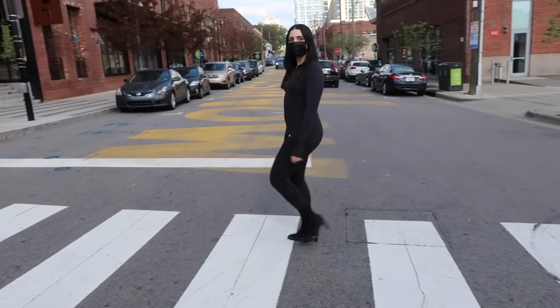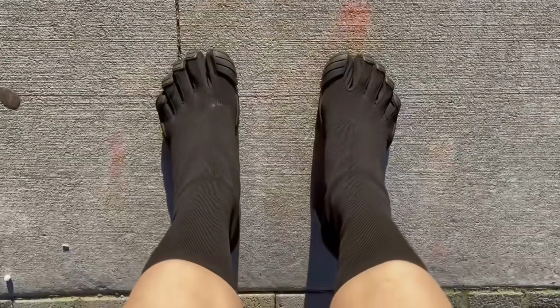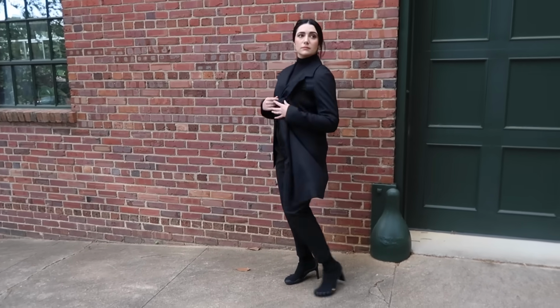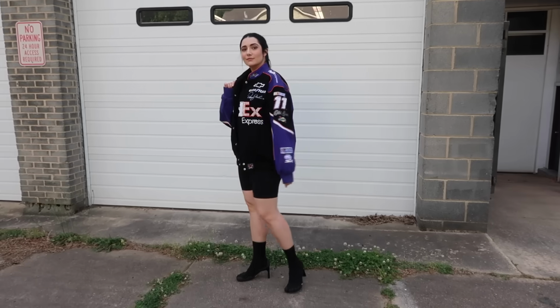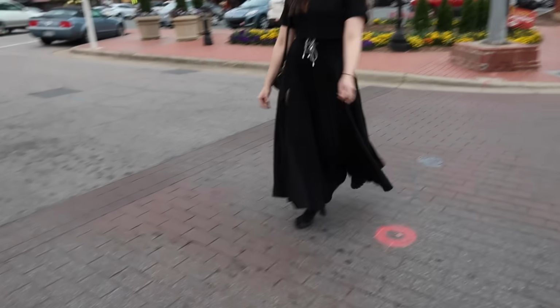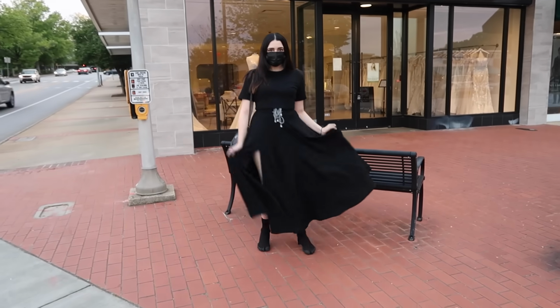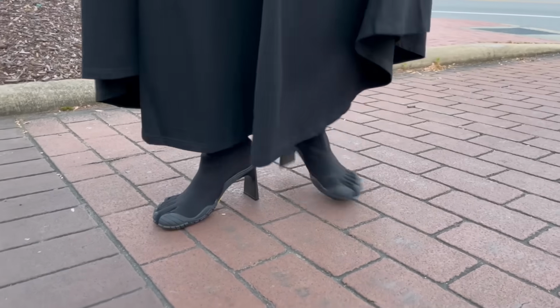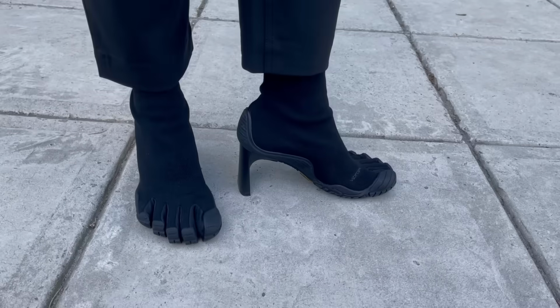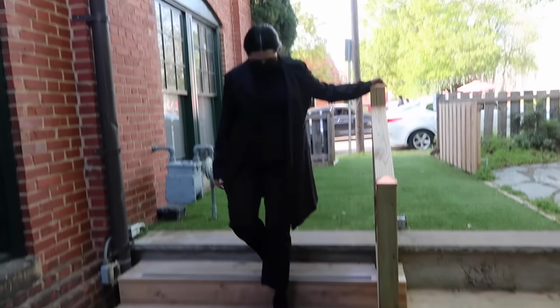Straight up. So that was my week in the Balenciaga X Vibram toe heels. Risky move in the middle of the road. Now, very often when I try out questionable fashion items, I usually find that I warm up to them over the course of the week, and I think in terms of looks, I have warmed up to these shoes. Like, I did kind of like feeling like a magical creature, you know, with my hooves. Nova babe? More like Nova fawn. It's like a Narnia thing. Narnia babe. But unfortunately, these shoes are just too uncomfortable for me to actually like and want to wear more.